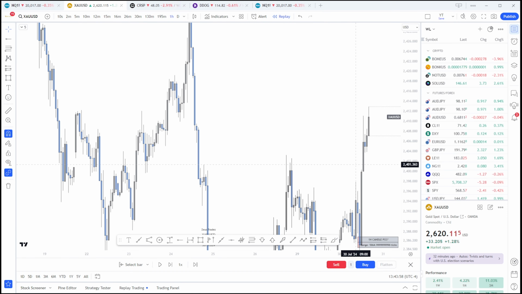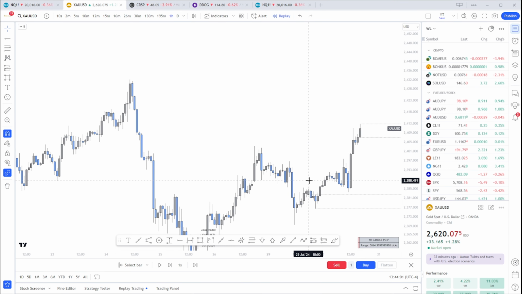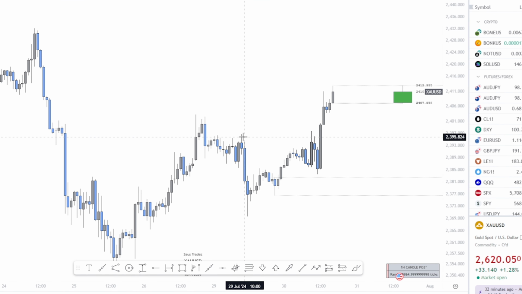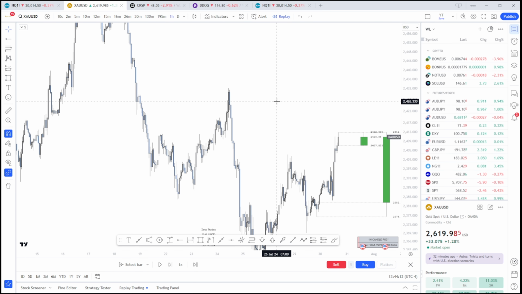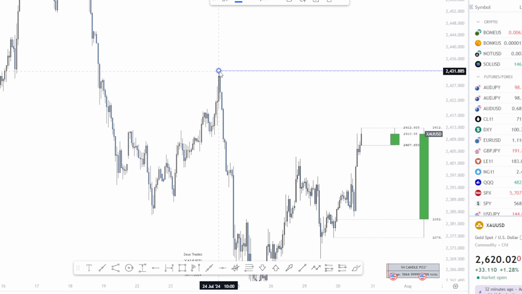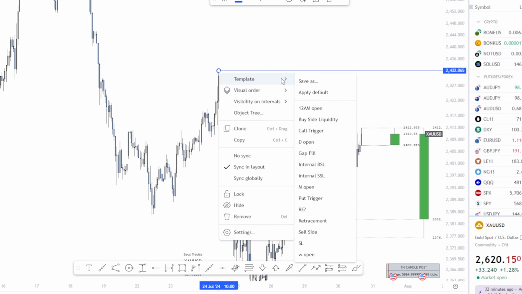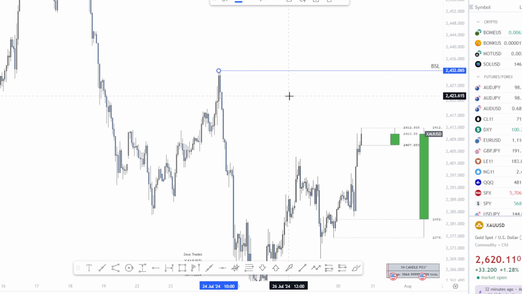Looking at gold here, what do we notice? We are currently starting to get that market structure shift here, starting to shift us back into an uptrend. We got our market structure shift right here once we broke above 2,400. Now we need to identify what is the current drawn liquidity. Well, notice how we have these highs at this range right here at 2,432. So that is our current drawn liquidity.